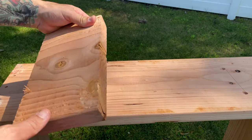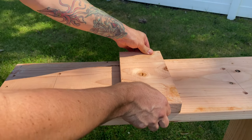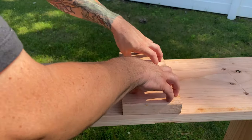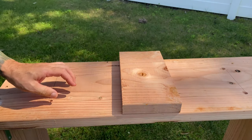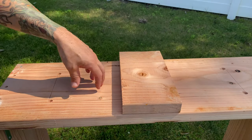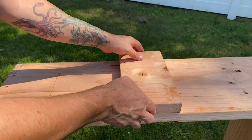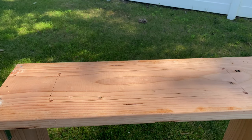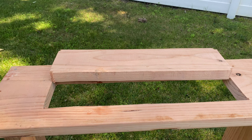What I'll do after that is I'll just screw this board this way across this, that way it just lays in there, this will sit on there nice and flush, and then that'll keep this from falling in and from keeping the top of the target covered. So let's get into getting the jigsaw and getting this cut out. Alrighty guys, there we go, our hole is cut. Let's proceed to the next step.